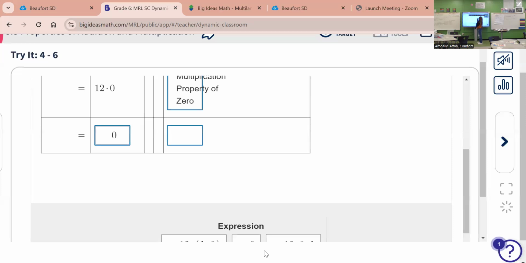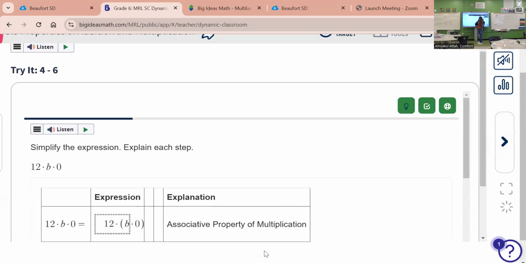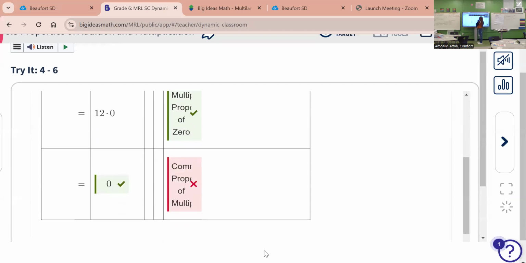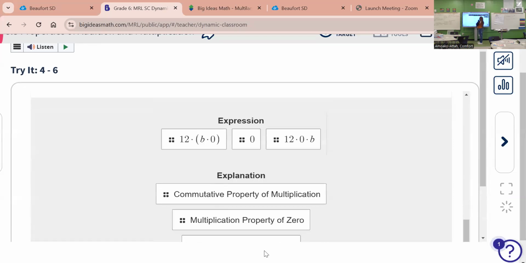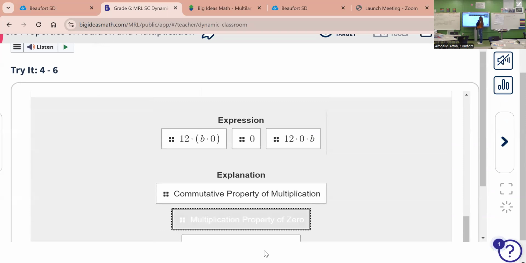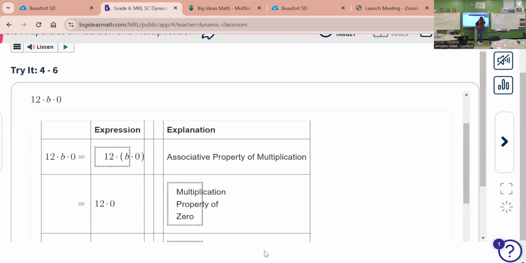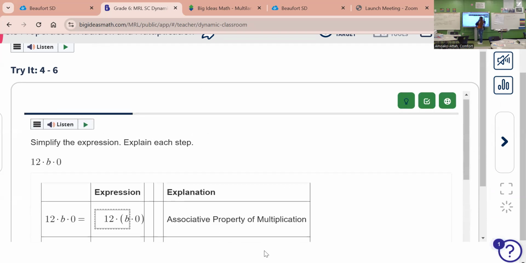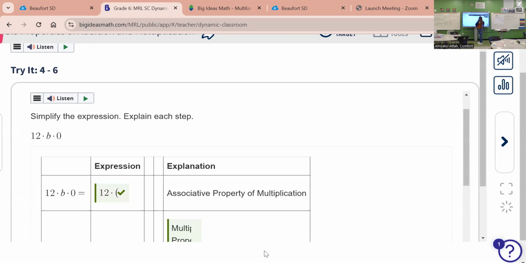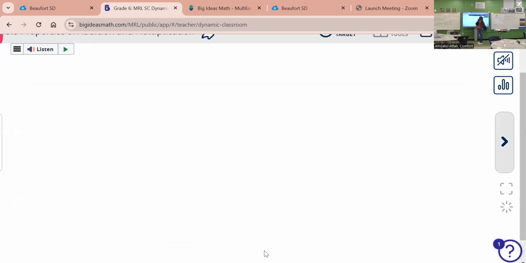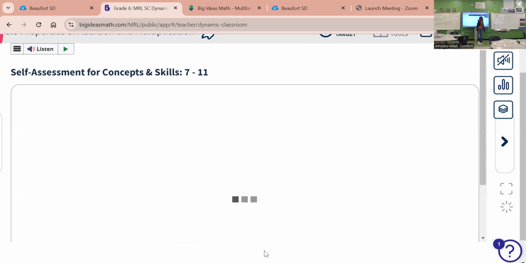All right. We should check our answers. Oh, sorry, it's the multiplication property of 0. I'm sorry. The multiplication property of 0. That should give you the same answer. Because I'm trying to rush out. I'm sorry, guys. Okay, let me check the answer. All right. Okay, now you're correct. Then we move on to the last one.